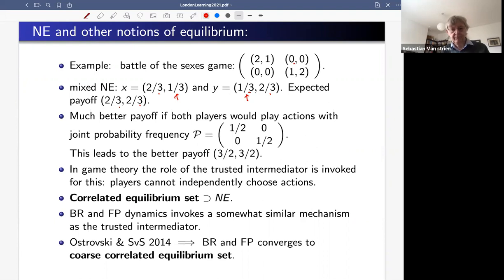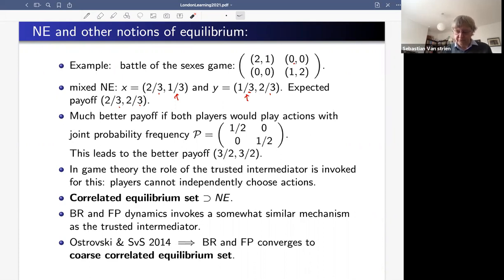That's why there are various other notions, for example the notion of correlated equilibrium. Here, players rely on a trusted intermediator who throws a coin and tells them, you better play either the first or the second one, take the coin and then follow my guidance.